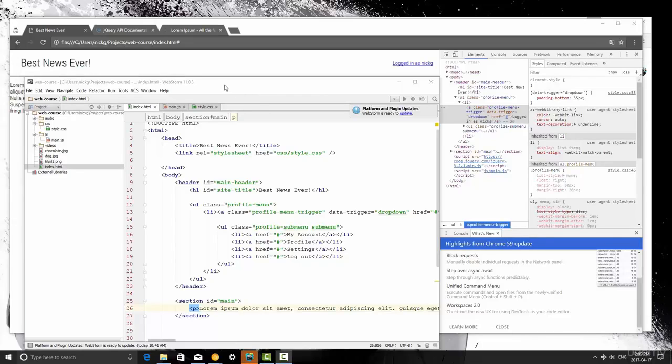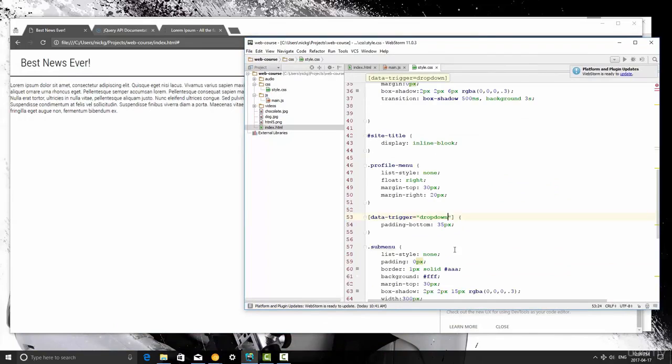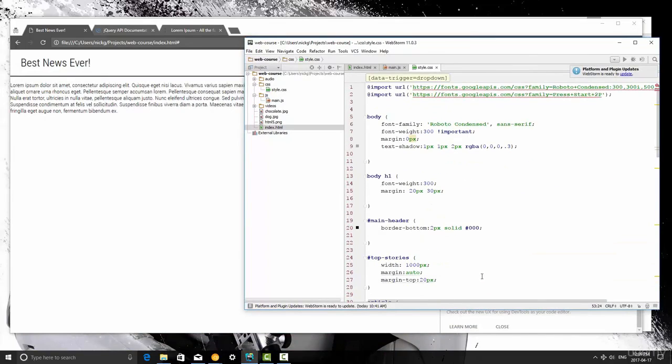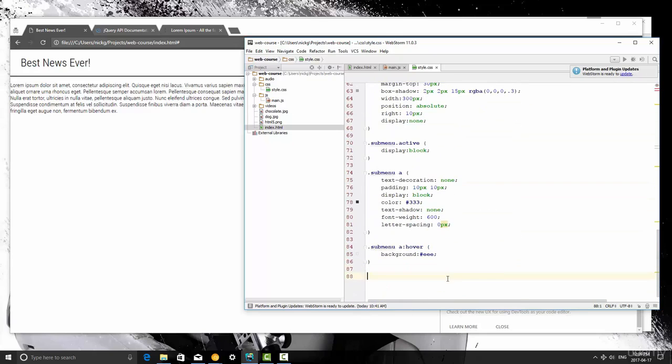All right, so we're going to be learning about some more jQuery stuff here. What I need to do is, I think I have a class for container, I guess I don't. Let me go ahead and make the main, actually that has an ID.